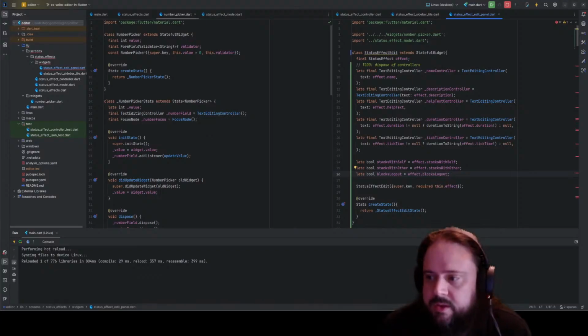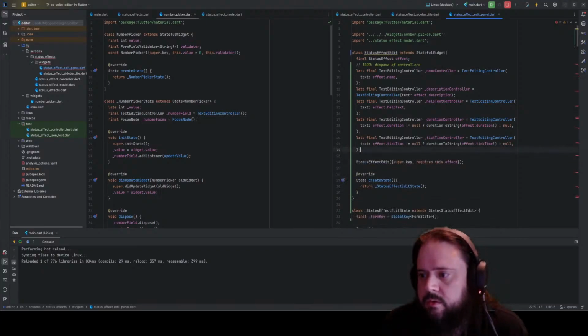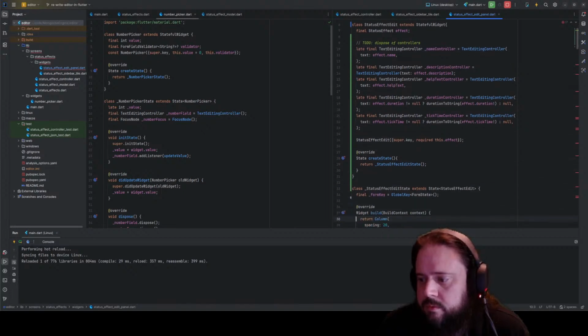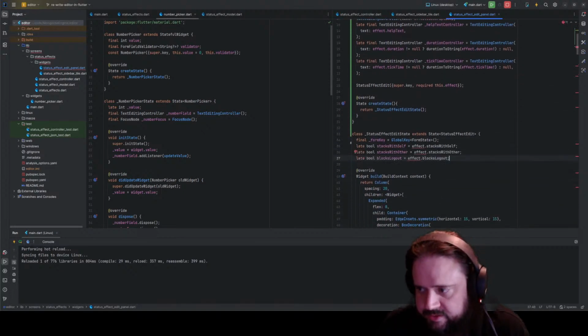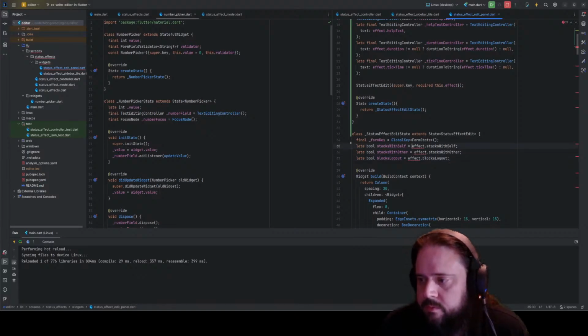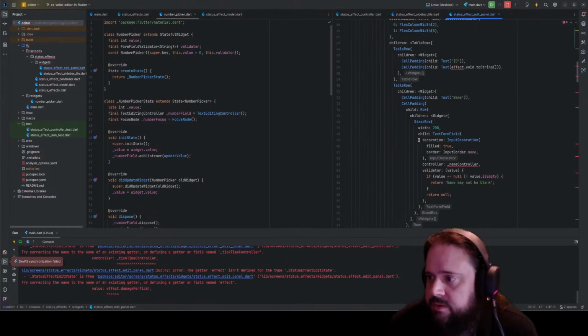I think these guys actually... The text editors don't go away. These need to live down here still. These guys change with the state.